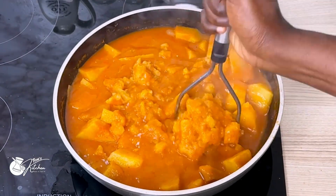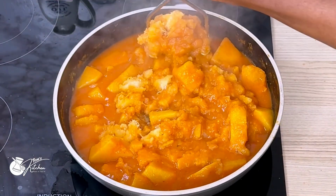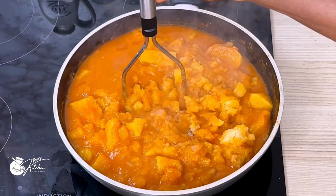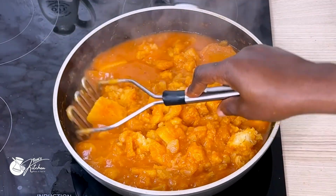So I used the potato masher to mash the yam, but you can also use a spatula if you don't have the potato masher.